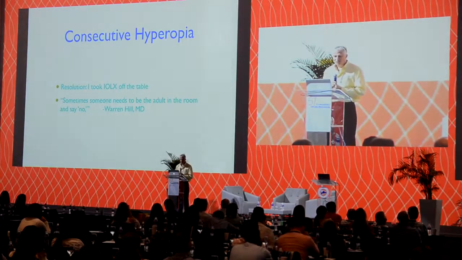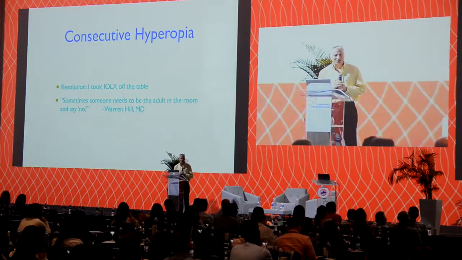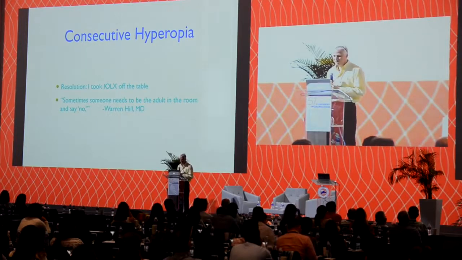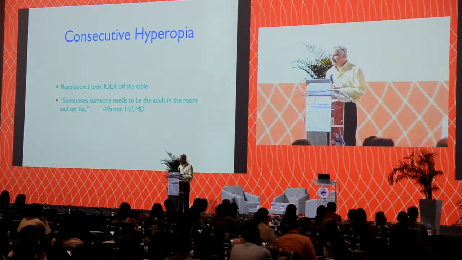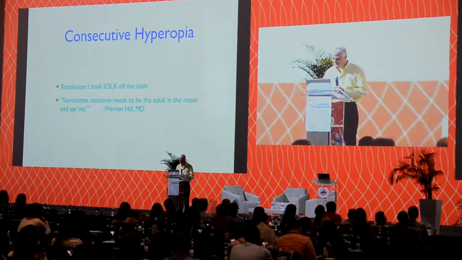Well, the resolution was, first, we took the IOL exchange off the table. I said, you can't do that. I'm going to quote my good friend Warren Hill. He says, sometimes someone needs to be the adult in the room and just say no. This was one of those instances.